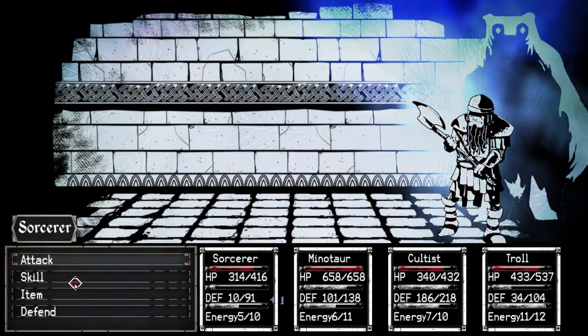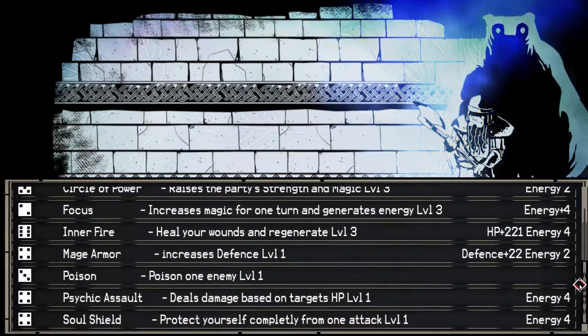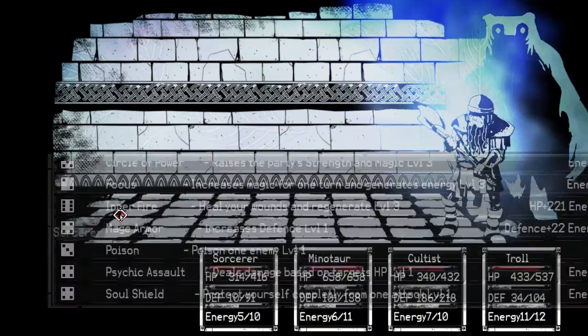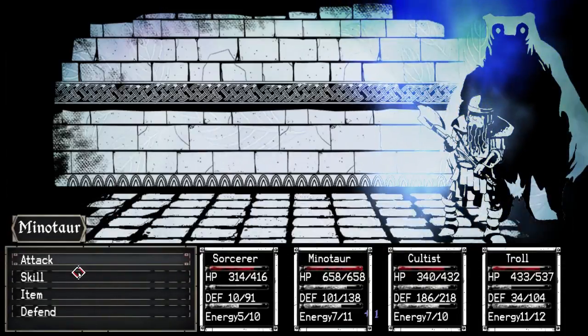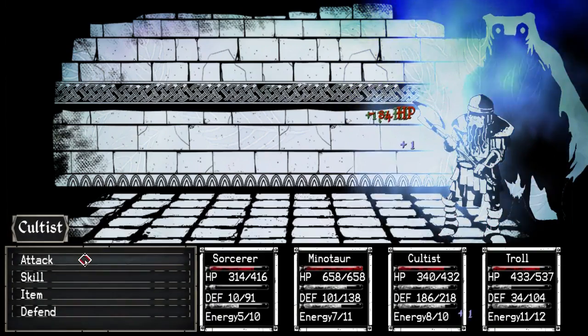I just do normal attack on the dwarf. Let's take out that dwarf. Well, you are going to focus, I think. Yeah, you go ahead and focus. He doesn't get away with normal attacks now.